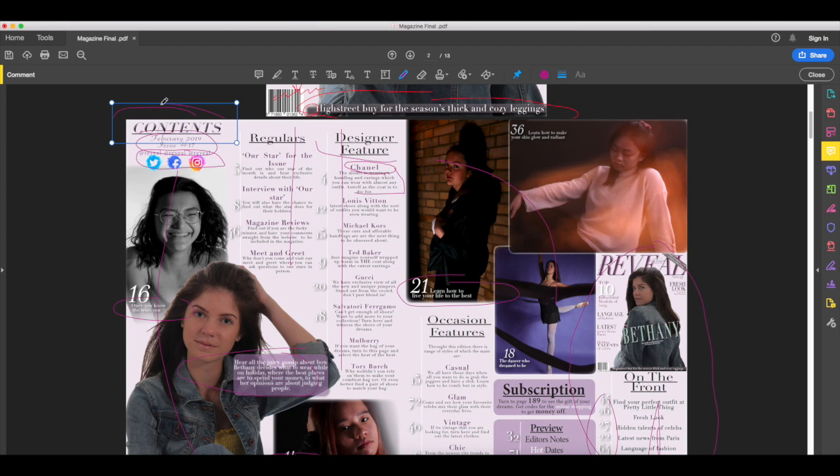I also didn't include any credits for the photos. A lot of magazines at this point do, but I've done that later on, and I know that if my magazine continued, I definitely would make sure that they had all the credits there. So I didn't include the credits just because I didn't want to bombard the audience with so much writing, because there's already quite a lot of words on this page, which can be seen as off-putting. So I didn't want to even jeopardize that chance, which I had.